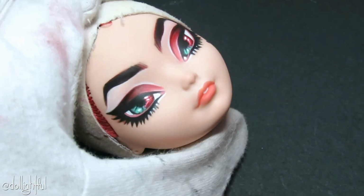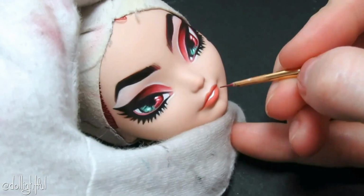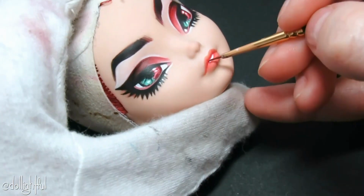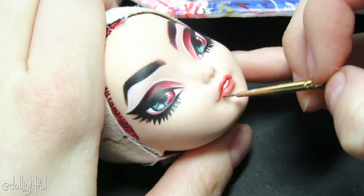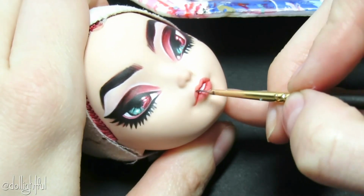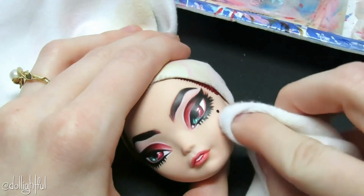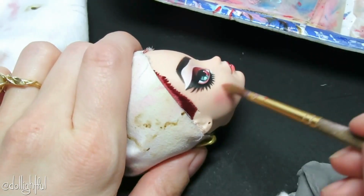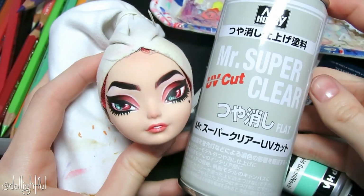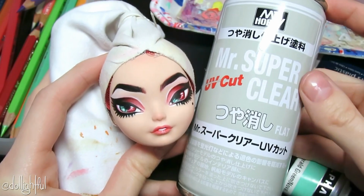And of course, I can't forget the teeth for the parted lips look. Paint an oblong shape in the center of the lips, then draw shading on the lips to create the illusion of an edge to where the lips meet the teeth. I worked back and forth on this part for a while because the colors were too saturated, but eventually everything looked about right. Lastly, I need to reapply the blush that got removed thanks to my earlier mistake. And finally, her face is done. With a full can, give your doll a final spray to seal it all in.